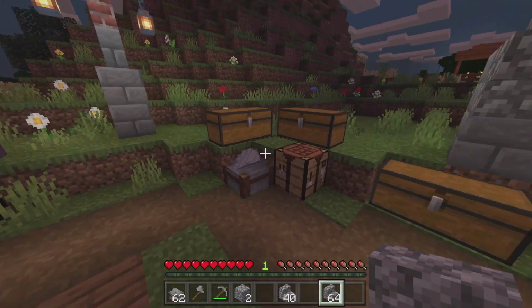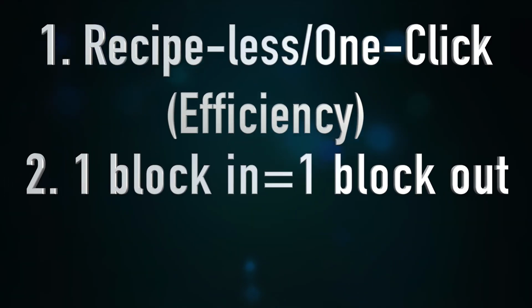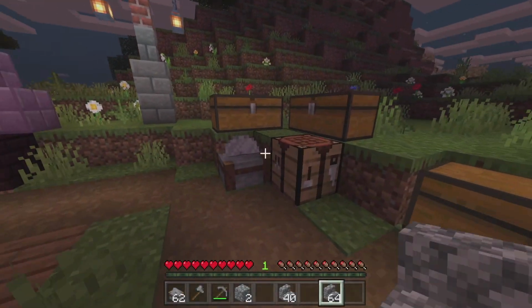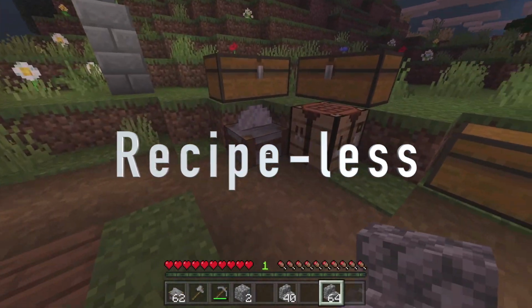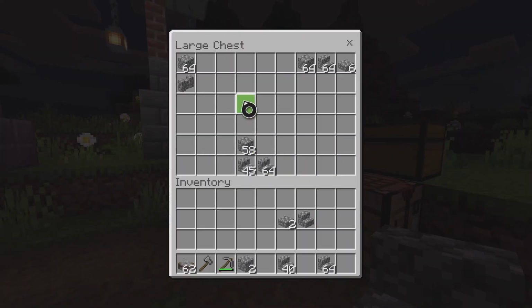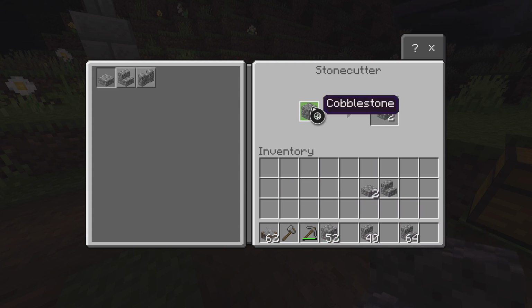Alright, now let's talk about why the Stonecutter is actually better than the crafting table. Now, first off, the Stonecutter is recipe list. So the fact that it is recipe list makes it much more efficient to use and faster. In a crafting table, you have to take cobblestone and you have to make the shape of a stair to make a stair. Instead of doing all that, all you need to do in the Stonecutter is put your material in and pull out what you want.